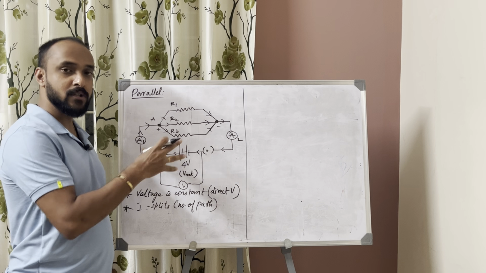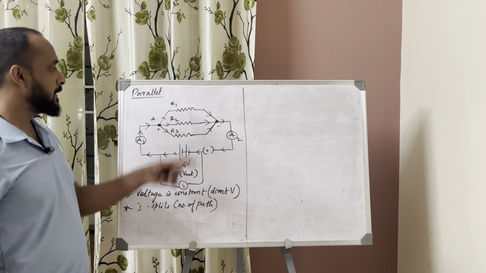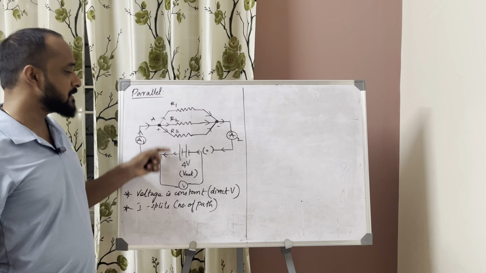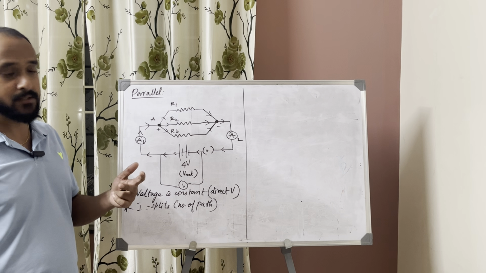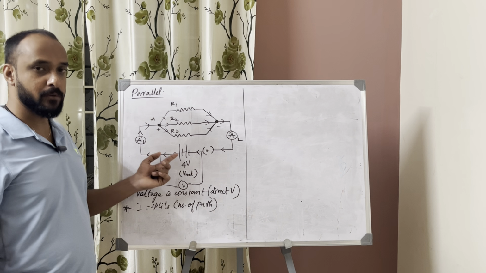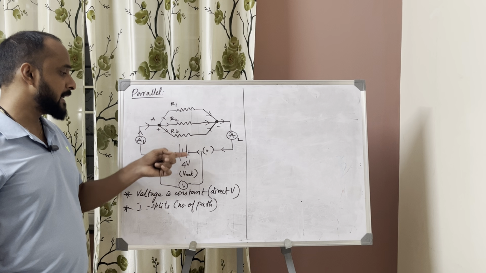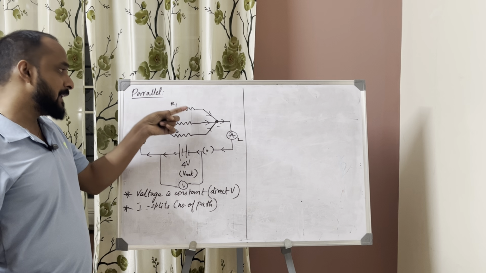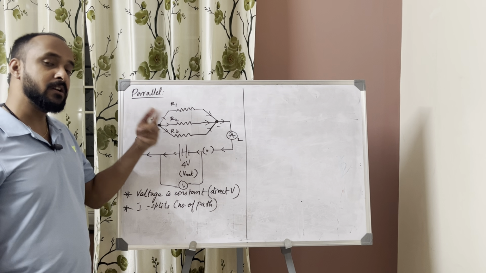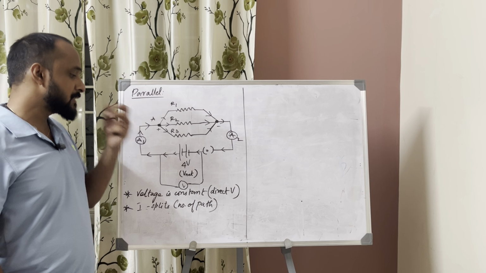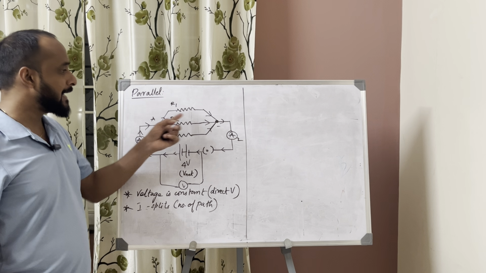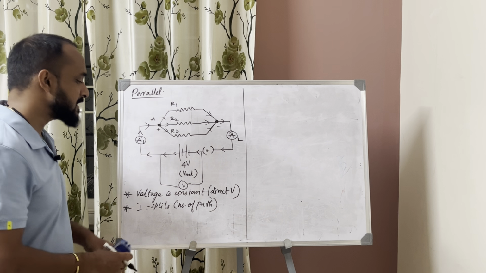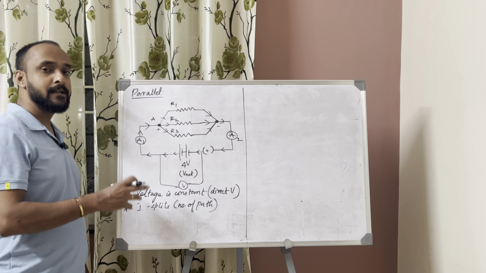This itself is a very huge advantage. Why? Imagine you have your TV, a bulb and an oven. TV, bulb and oven will require the same voltage. In India, it's almost 220 volts. So if I imagine this battery to be 220 volts, all of them will get the same voltage, which is really good. And if you think about the current, the TV, the bulb and the oven will require different currents. So this circuit enables them to get their respective current according to their needs, because the current is splitting. And how will the current split? Current will split according to the necessity.